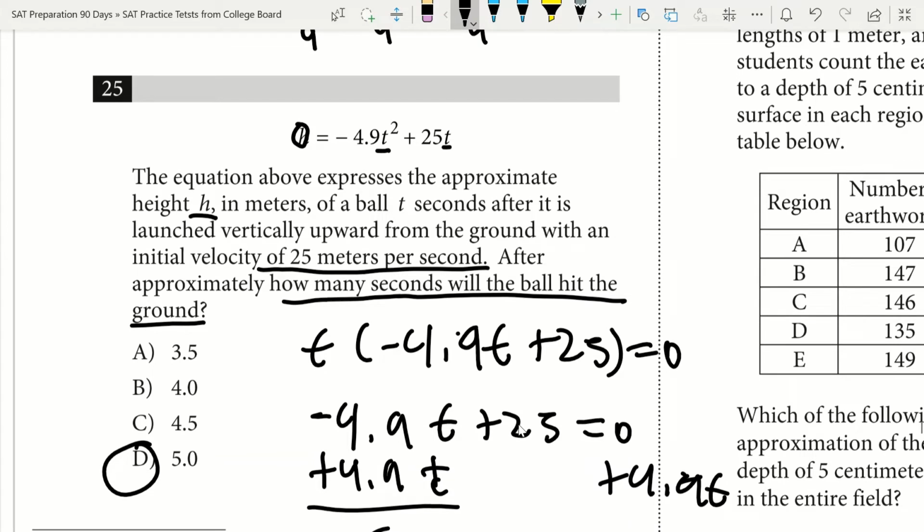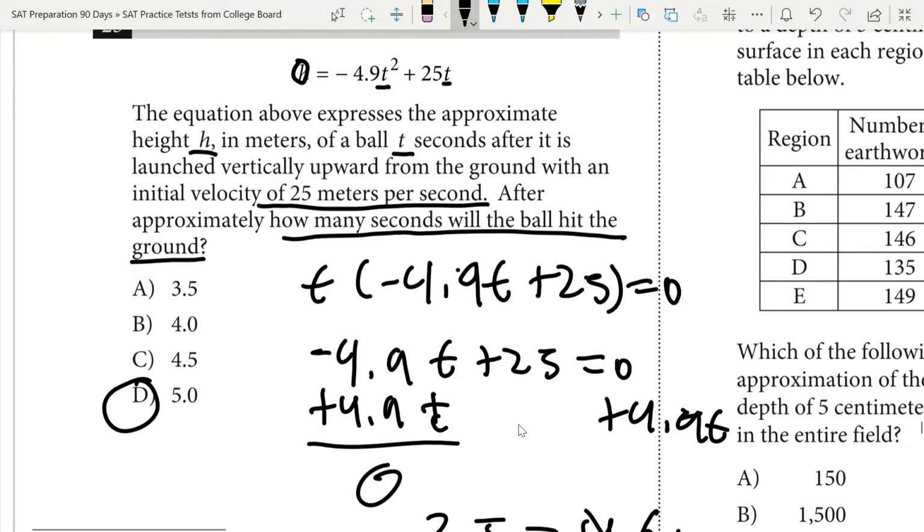So as far as what you can put in your notes to make sure that you're really understanding how to solve these more difficult problems, a big thing here is just understanding that if our ball is going to hit the ground, that means our height's going to have to be 0. There's going to be times when you're going to have to substitute something in like that, and it won't be stated as a number. It'll just be stated in a statement, and you'll have to be able to figure out that when it hits the ground, that means its height is at 0.